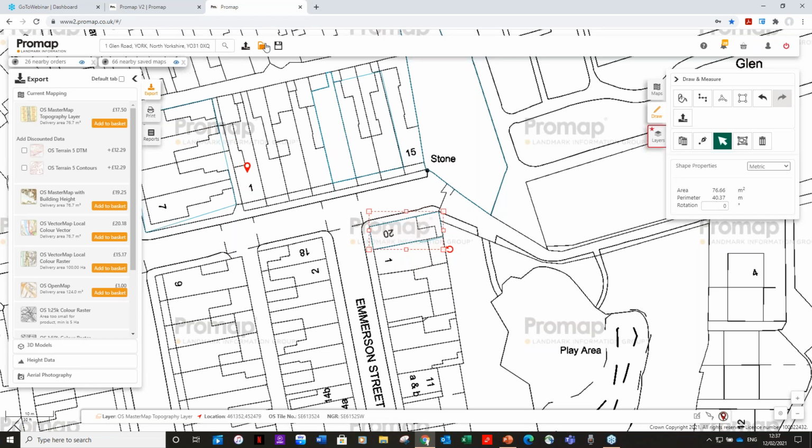If they do, I can just come back, go into my open save maps, find that particular map, reopen it, and all I've then got to do, select the data set, add it into the shopping basket. That will change the icon on the left-hand side to view basket, and it will drop my item in the top right-hand corner into that shopping basket section. To the right-hand side, what it will then do is show me the cumulative cost of everything that I've ordered in Promap to this point. Now, once you've selected your various data sets that you want to add in, click on the shopping basket.